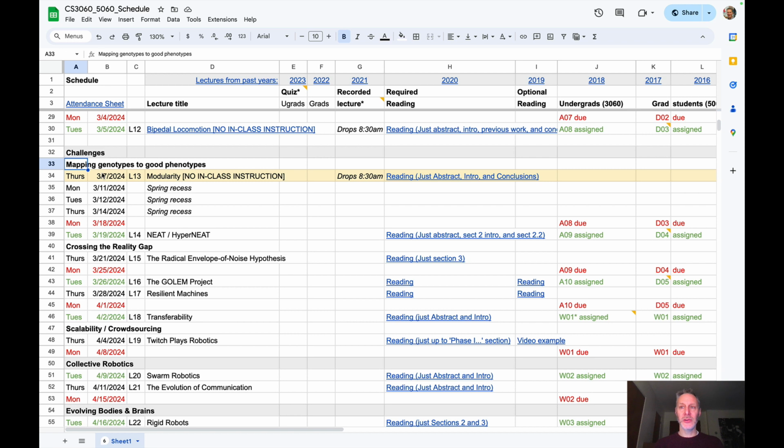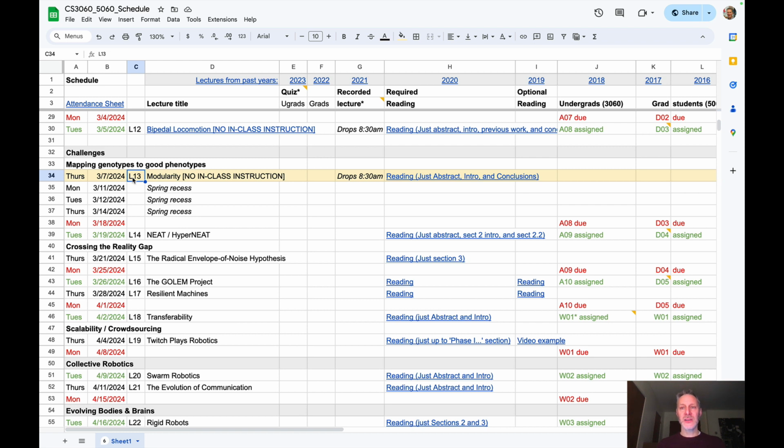Throughout this course so far, we've been looking at the most basic, direct way to turn genotype into phenotype. We take every single number and use that to set some parameter of the robot's body or brain. Not so much in Lecture 13, but in Lecture 14, we're going to start to look at some more complicated ways of taking the genetic information stored in the robot and turning it into the robot itself, and how that can go wrong and how to make it better with an algorithm that's quite famous in our field called the NEAT algorithm.